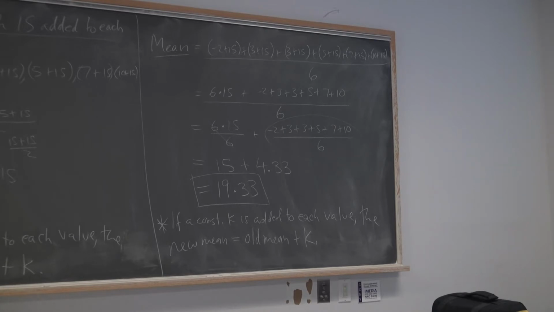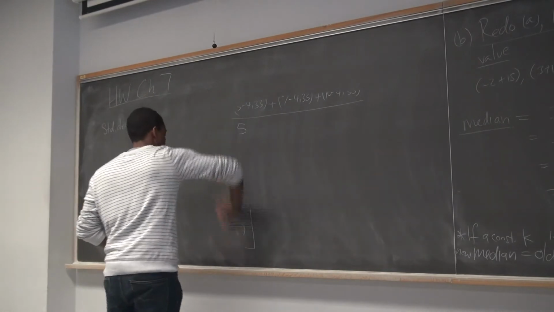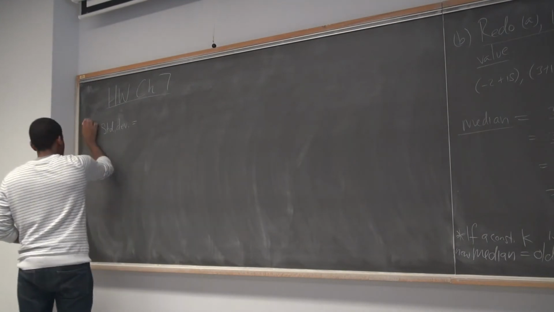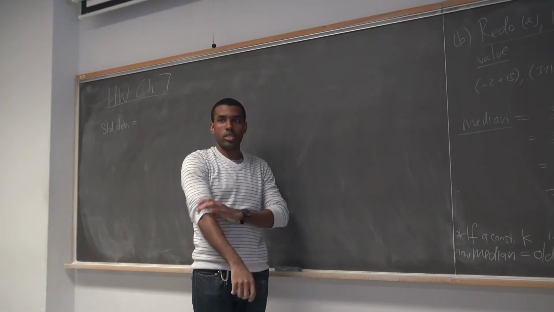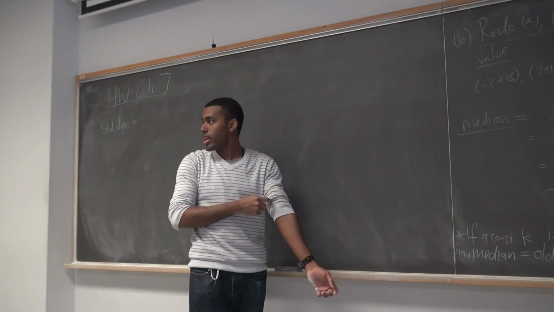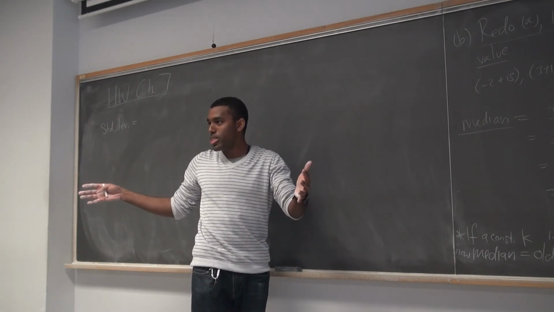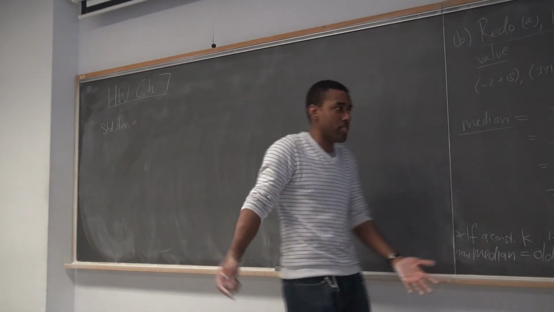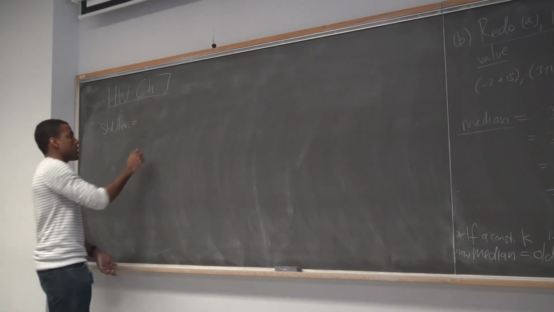How does the standard deviation change? Before we actually do it, how do you think it will change? It won't change, right? Because what was standard deviation? How things are spread out. If you add a value to all the values, they all just shift over. They'll still stay spread out the same. So we expect the standard deviation to give us exactly the same number. Does that actually coincide with what the calculations would look like?